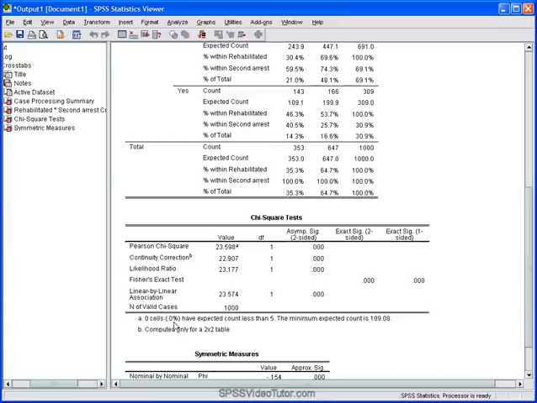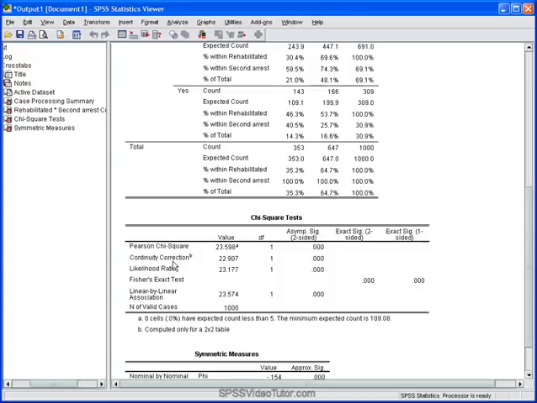Okay? Now, once you've determined that you have not violated the assumption, if you have a 2x2 design, which we have here, you look at the data in the second row labeled continuity correction. Okay? If either of your variables has 3 or more categories, then you look at the first row labeled Pearson chi-square. Okay? So, for example, if we replaced the variable participation in the rehabilitation program with region, which has 3 categories, north, south, and west, we would look at the Pearson chi-square. Okay? But in our case, since it's a 2x2 design, we're going to look at the continuity correction.